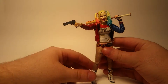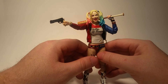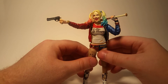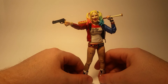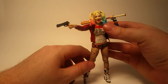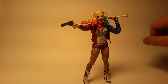The sculpting on this thing is fantastic. When I first saw the prototypes, I wasn't super impressed — it kind of looked like Margot Robbie and there didn't seem like a lot of detail in the actual suit. But I was wrong. Tamashii Nations is constantly improving from prototype to production. People say the upcoming Heath Ledger Joker looks like crap, but when it's finally in our hands, it's going to be an amazing figure.